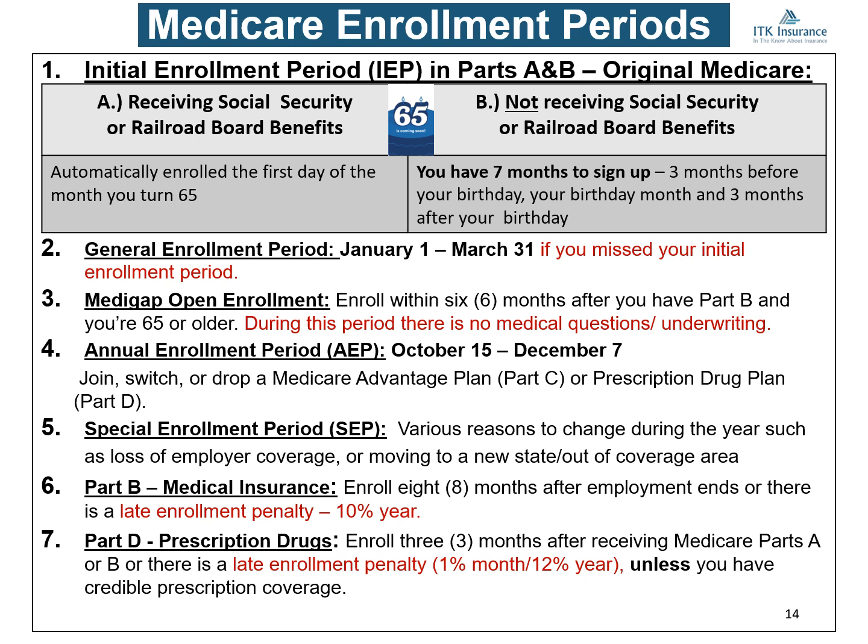This is a big thing that people don't know, number 3, the Medigap open enrollment, that Medicare supplement. You have 6 months after you get Part B and you're 65 years or older, to enroll in a Medicare supplement plan without the insurance company asking you any medical questions, or what they call underwriting. After that 6 months, they can ask you, and they will ask you medical questions, and you may not be able to get a Medigap plan.